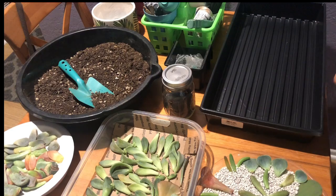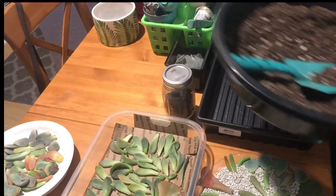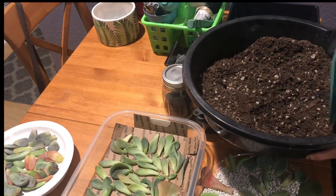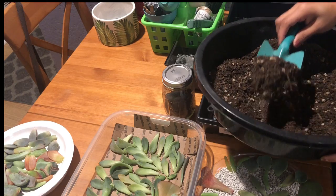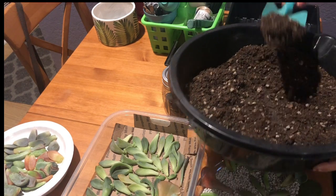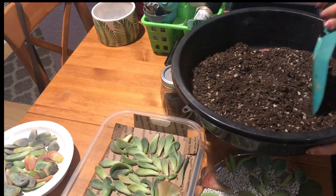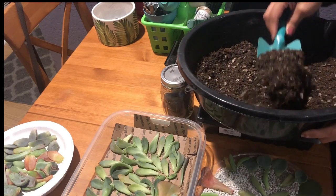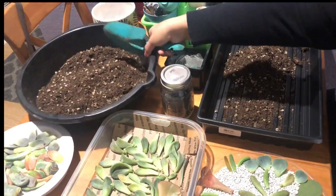Alright friends, so before I start, first I'm going to put some soil. This is just the Kellogg brand Cactus Palm mix. I'm just putting some of that. I'm just going to put a really thin layer.